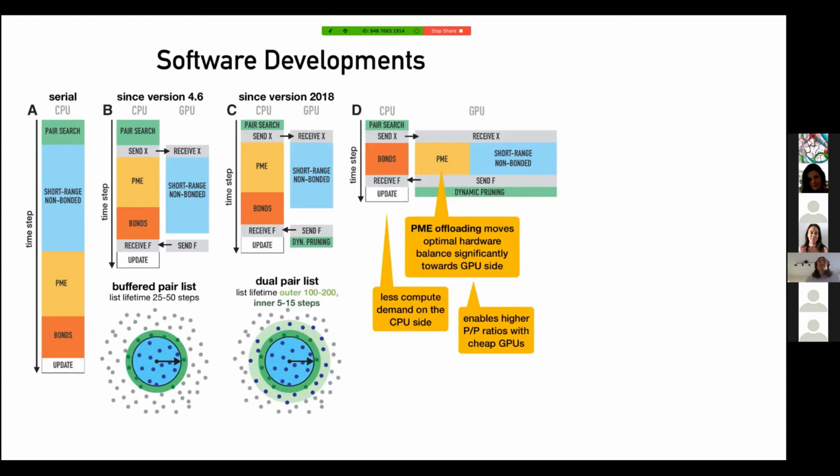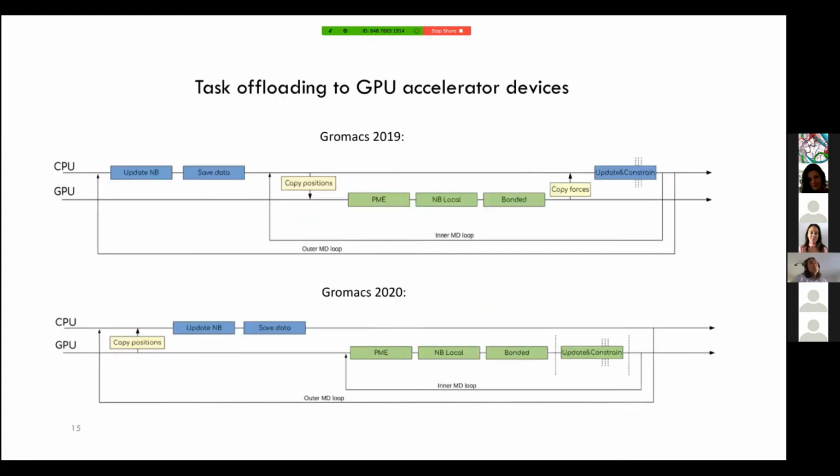So here's some further updates. In GROMACS 2019, the bonded or listed forces were moved so that now they can also be run on the GPU. And then in GROMACS 2020, the update and constrain modules can now run on the GPU. What this means is you can run a full MD step for certain input configurations on the GPU, and then you only need to use the CPU if you want to recompute the neighbor lists, or if you want to write data to disk.